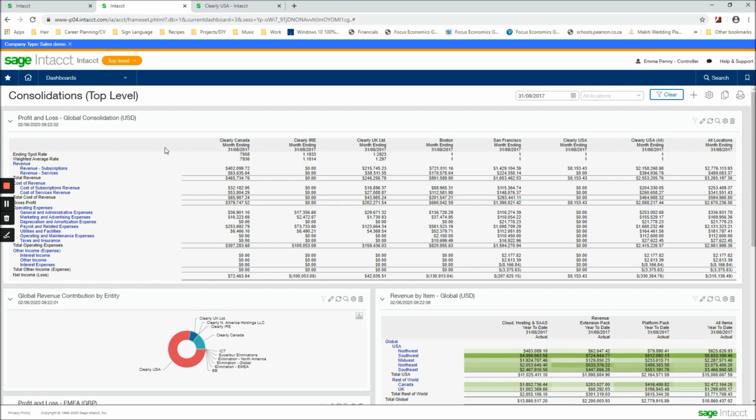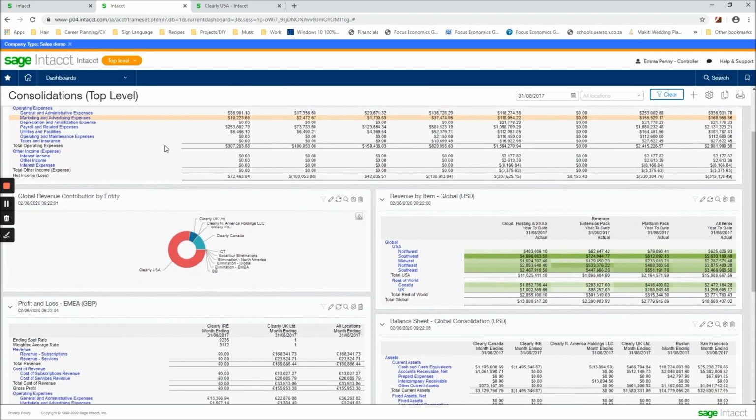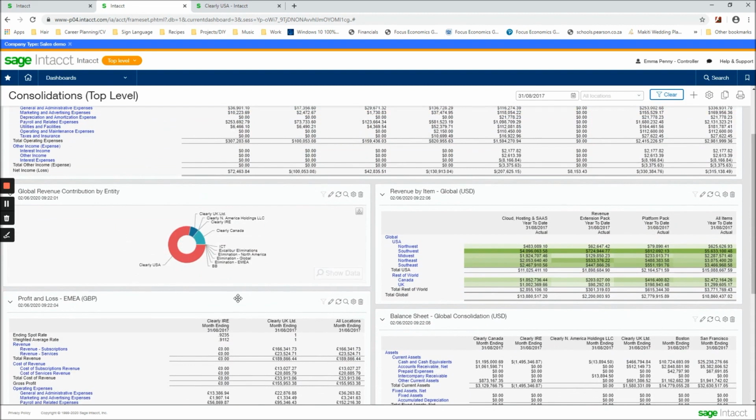So it's really cool that I'm able to get this report to show in a currency of my choice, despite the fact that each individual entity has its own base currency for reporting. Further in this report, I can also see graphs, for example, which show the global revenue and the way that each entity contributes in this little donut chart. I can also see some examples of the conditional formatting that I have available to me and which you can find out more about in our video on dashboards.